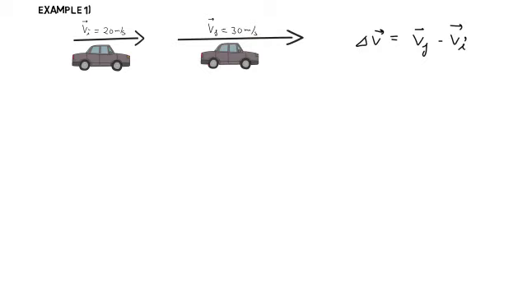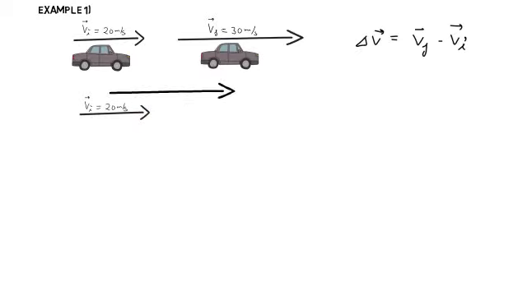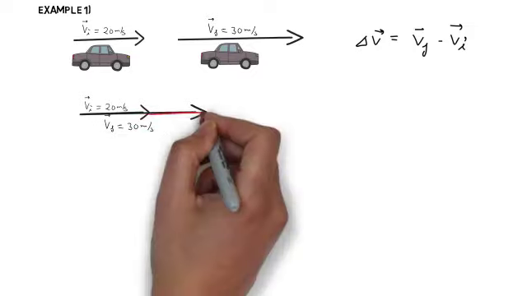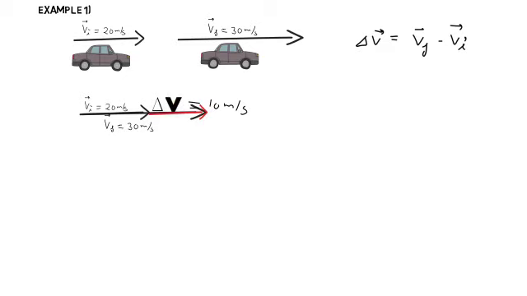We place the tail of two vectors over each other, and the third side of the triangle represents the difference of two vectors. We take the vi vector and place the vf vector tail on the tail of vi vector. Vf vector minus vi vector will be the line joining the head of vi vector with the head of vf vector. This is the delta v vector. As we can see, it has its own direction which is towards right. It has its own magnitude which will be 10 meters per second. Thus the change in velocity is 10 meters per second towards right.